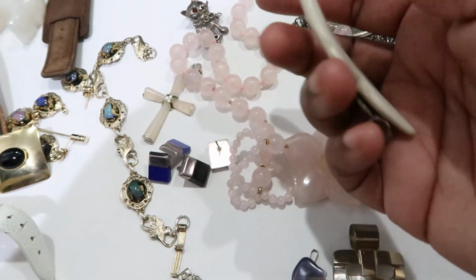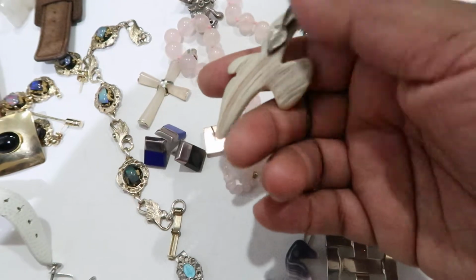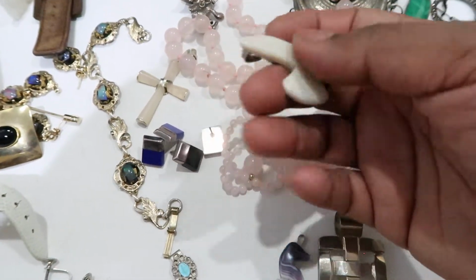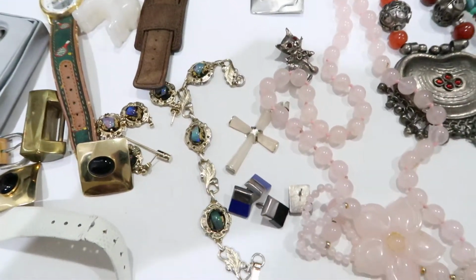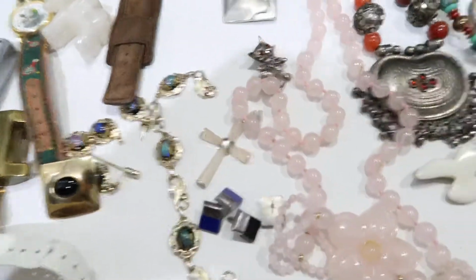And the next item is this. This is a pendant, and it is two-toned again. It's a different texture and different color on the other side. And that's a bird pendant. That seems like ivory. I don't know. Not ivory, like bone. Could be bone. It definitely seems like it.